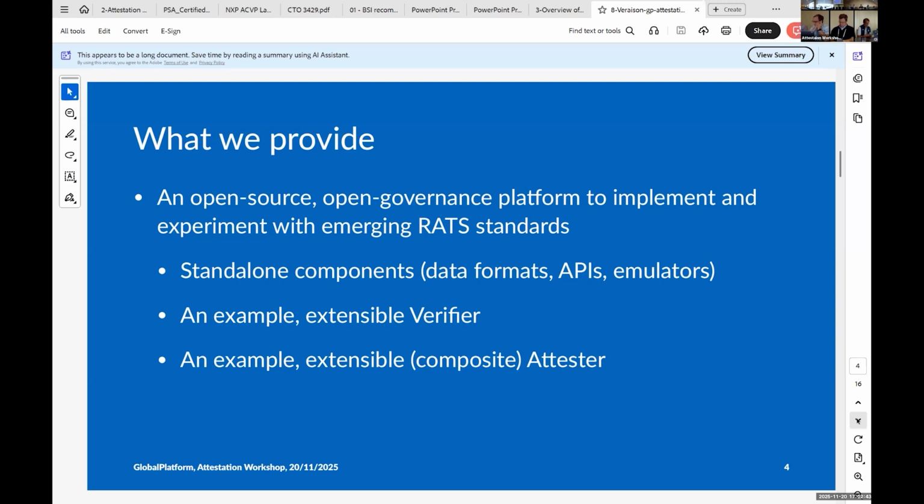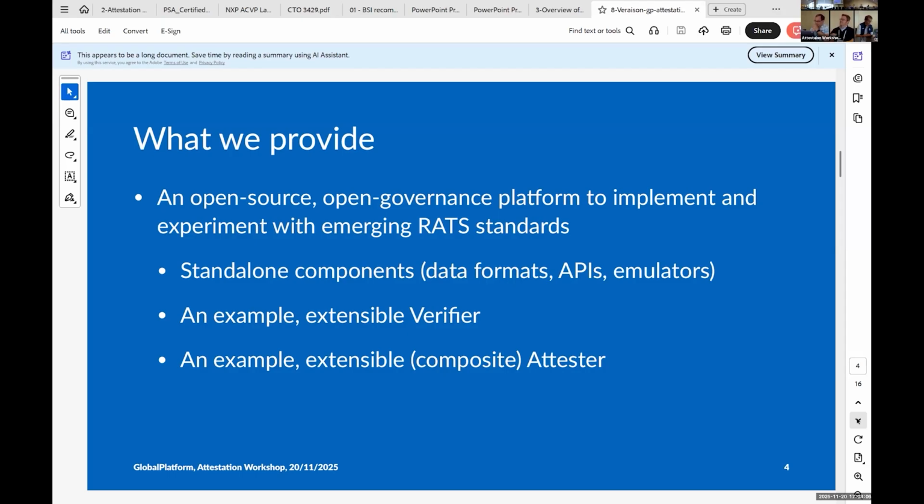Then we have a reference extensible verifier in two or three incarnations. One is the verifier as a service, so a third party. The other two are the verifier as a library, so first party, that you can integrate with your relying party to create verifying relying parties.